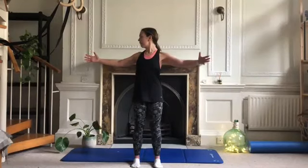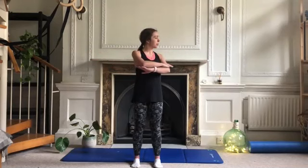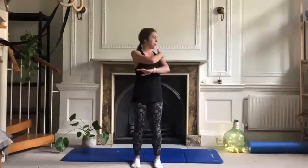Good, and then you get on the other side. So you're going to turn and rotate, and then coming back to the middle. Now, if your shoulders start to get tired or you're feeling any discomfort in your shoulders, just bring your hands onto your chest and just cross the arms over. Or you can fold the arms, but if it's still too heavy on the shoulders, cross them onto your chest.